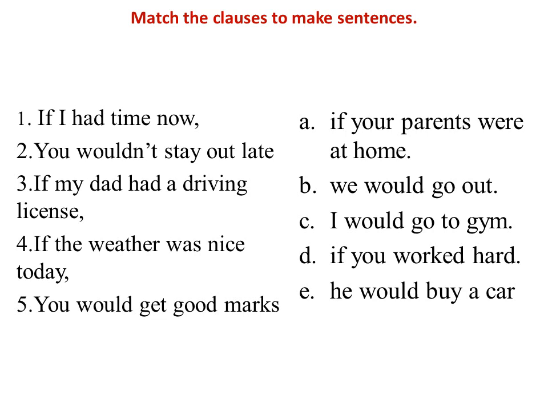Let's see the first one as an example. So if I had time now, can you guess the other clause? So we have the if clause. What is the main clause of this sentence? If I had time now, yes, very good, I would go to the gym. So if I had time now, I would go to the gym. So gym is a place where you do sport, right? Okay, you can stop the video again for 3 or 4 minutes and try to match the other clauses.